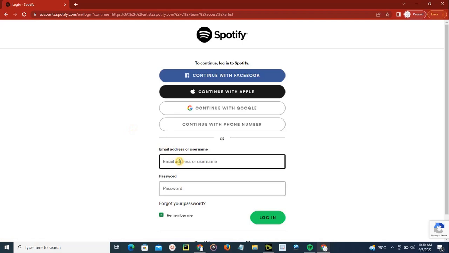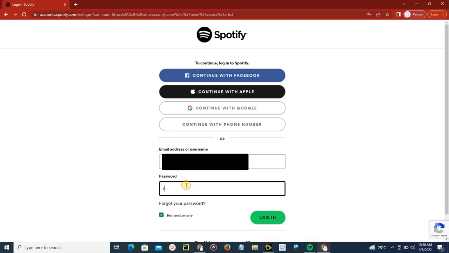Now the next thing you have to do here is to enter your Spotify account Gmail address. Alright, the next thing is your password.